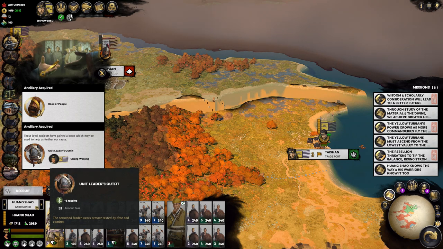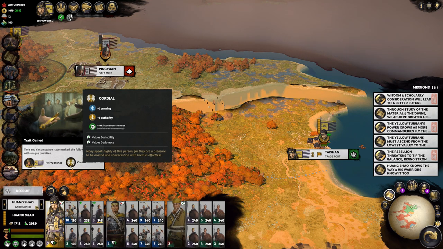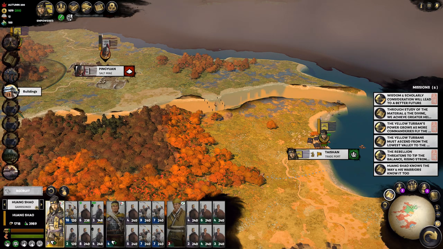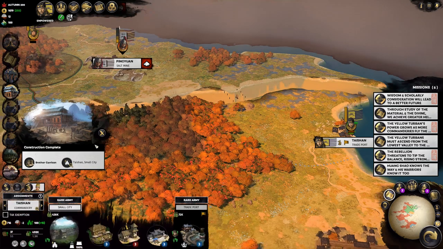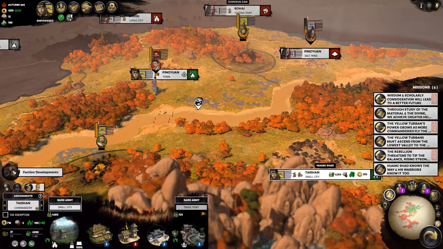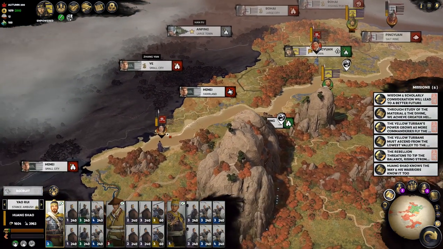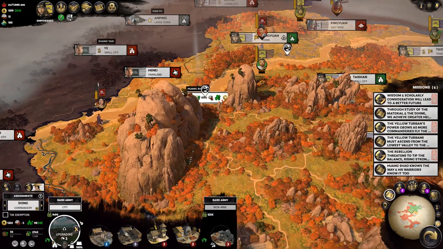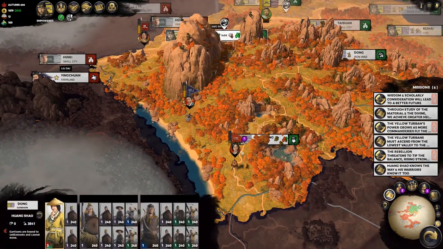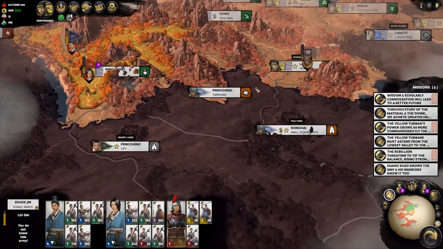He got his unit leader's outfit. Good. Cordial. Okay, what's that actually do? Plus 10% income from commerce, administrated, commandery. Okay. We've got the brother garrison over there. Right, we brought you back. You're going to deal with that army from Yuan Shu. Those guys possibly looking at Dong. Also, we've got all these armies looking greedily at the temple.